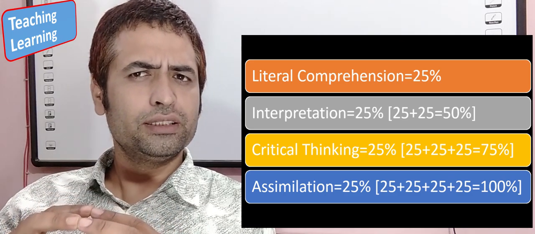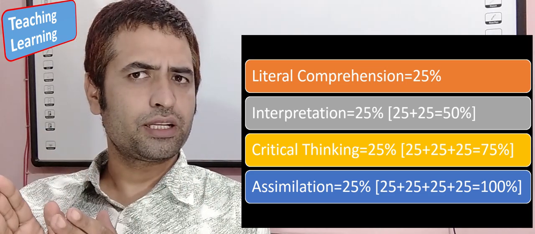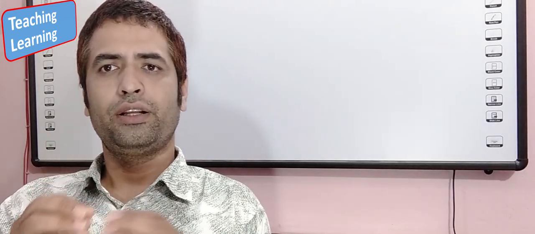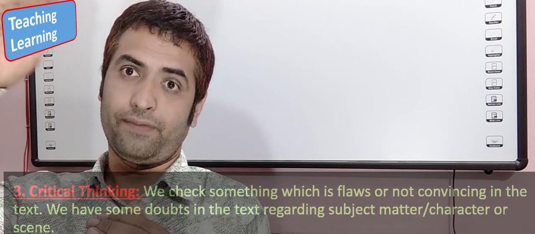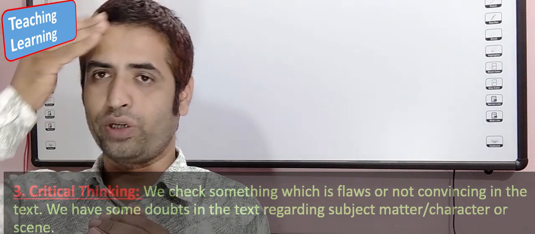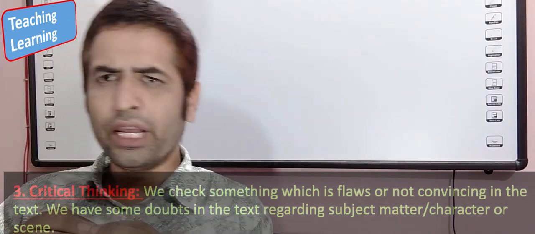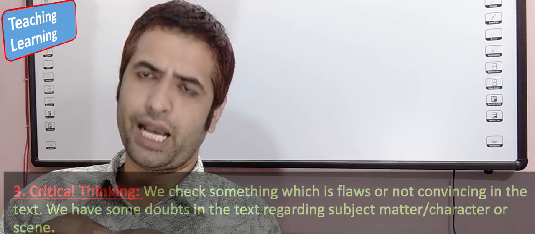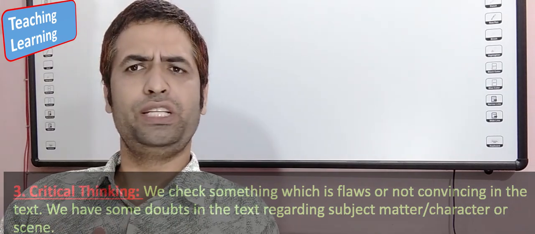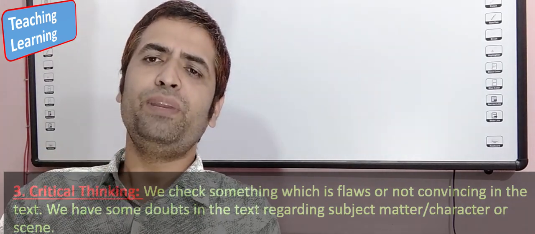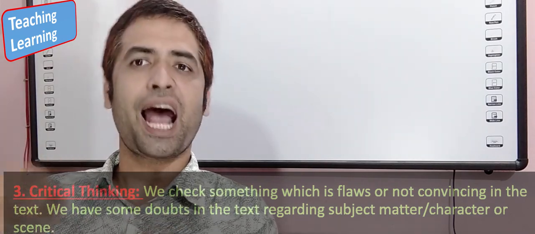And in critical thinking, we think critically. We try to see some positive sides and negative sides. Even though we are readers, and somebody has written a very powerful text from a very high level, so that we are reading it in academia, we should still try to see some areas from which we can raise questions, saying these ideas are not convincing. I have some doubt regarding it. I'm not fully convinced by the ideas. We simply raise questions in critical thinking, because thinking critically means asking questions.